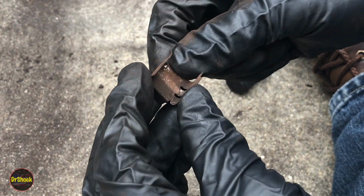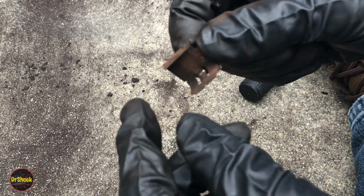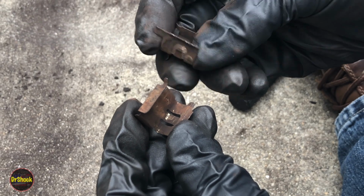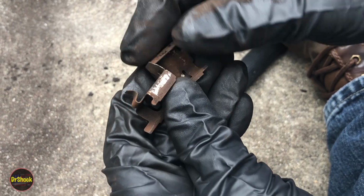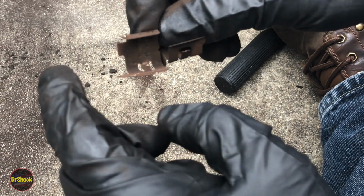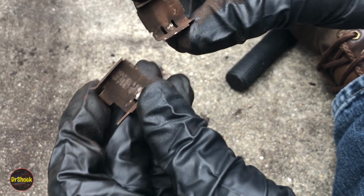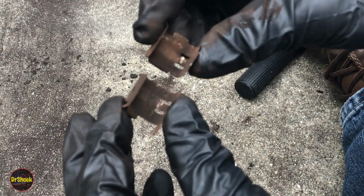These go into the caliper bracket, or the torque plate, the way Toyota calls it, to retain the ear of the pad. And you're going to have two that look like this on the 14-inch wheels, two that look like this on each side, and two that look like this on each side. And the ones that have this little prong here are the inboard ones. So this is going to be pad positions 1 and 3, the odd numbered positions, and this will be the even numbered positions 2 and 4. And so these are for the 14-inch wheels.